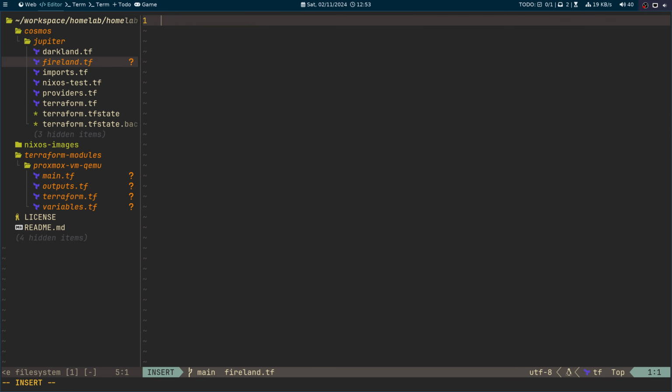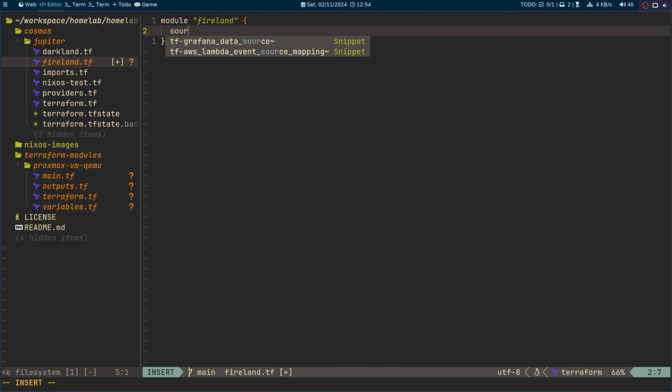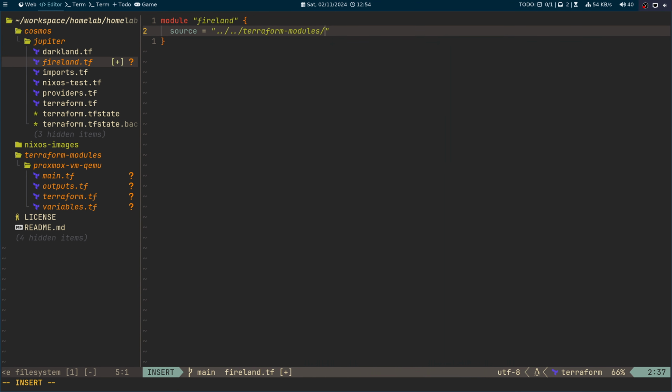Fireland.tf. Okay. Terraform modules, proxmox VM QEMU.